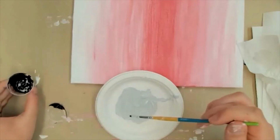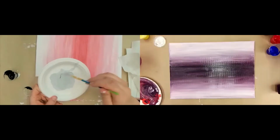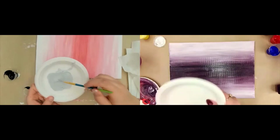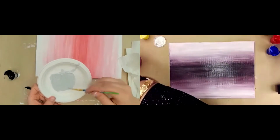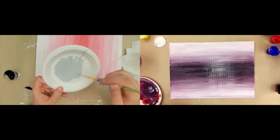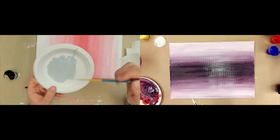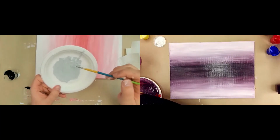And I'll start mixing one as well and kind of come back here. There we go. That's a nice cool gray. All right, so I have my moon color. And okay, so we just discovered something cool.